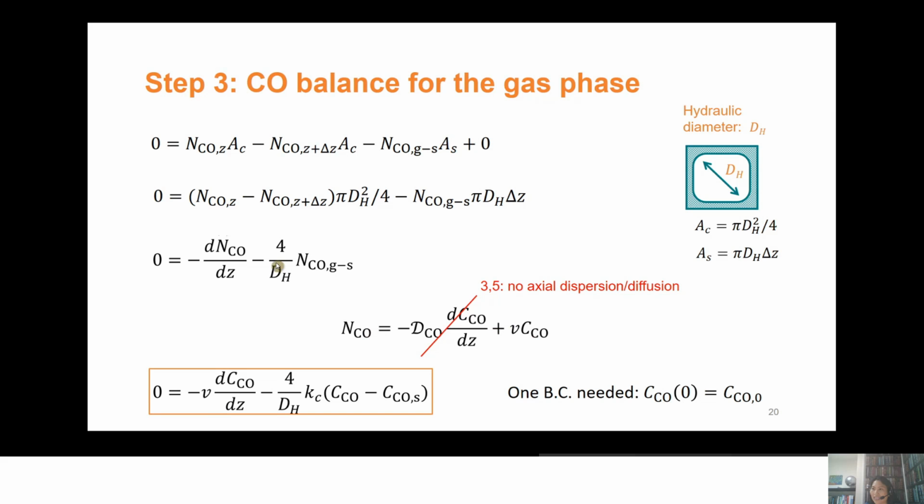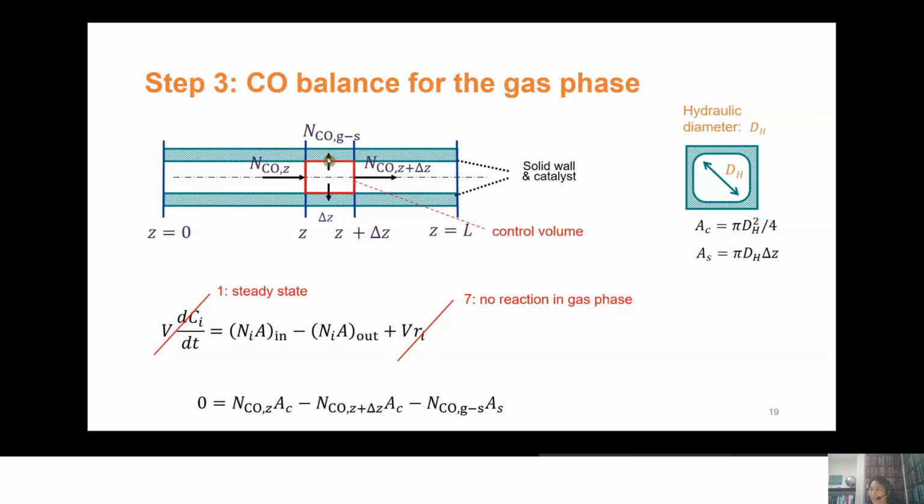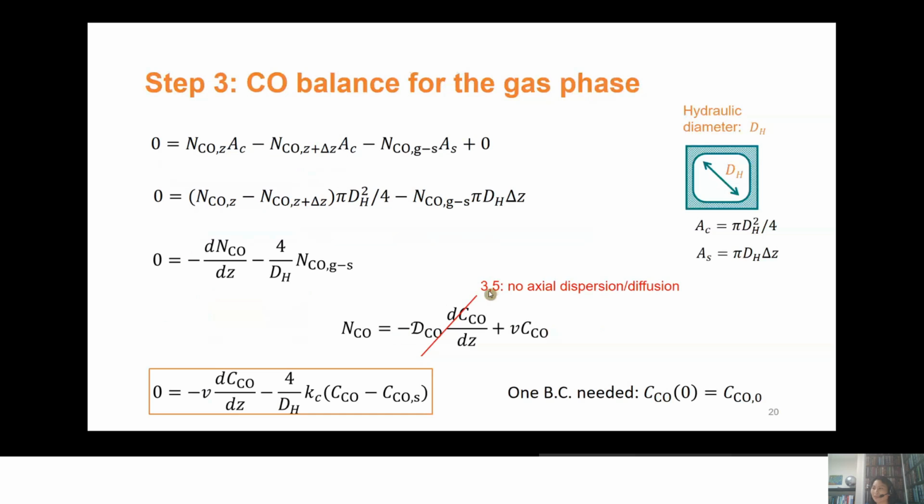We just substitute this into here, and we get this, assuming that the velocity is constant, so we take it out of the derivative. Then we need to define the flux from the gas phase to the solid phase. How do we do that? If you go back here, this is the flux towards the catalyst coating, and we will use our stagnant film theory. We will write the external mass transfer in the stagnant film, as we wrote earlier when we looked at the 5 steps.